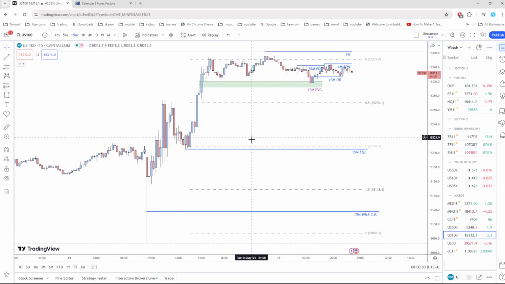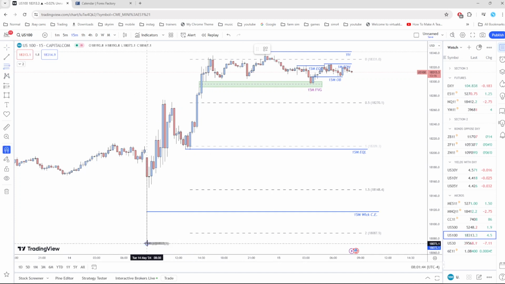And that would also be halfway between these points, almost halfway between those points, below all these relative equal lows. So this would be a great first partial. At 50% of the range, we have a fair value gap. That would be a beautiful partial as well. A nice discount level for price to trade down into this. And then halfway between half a deviation and a full deviation down, we have the consequent encroachment of this wick. We have that level lining up right there. So that would be another excellent area for price to trade down to.